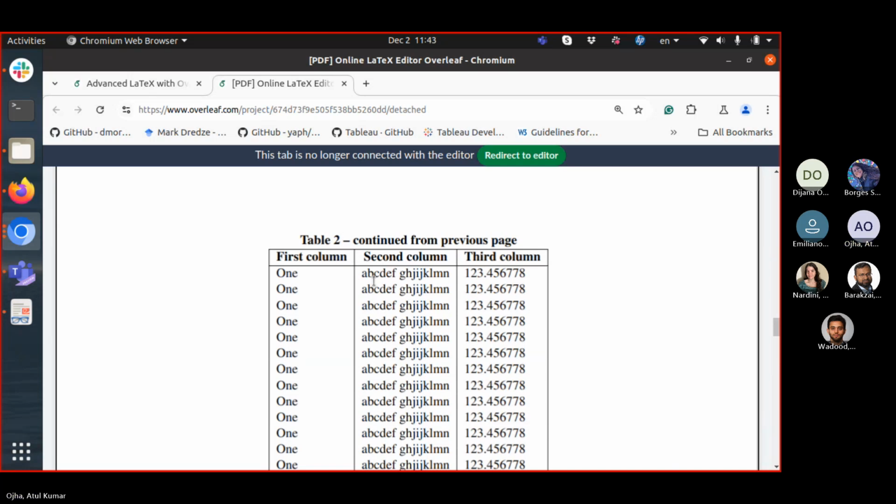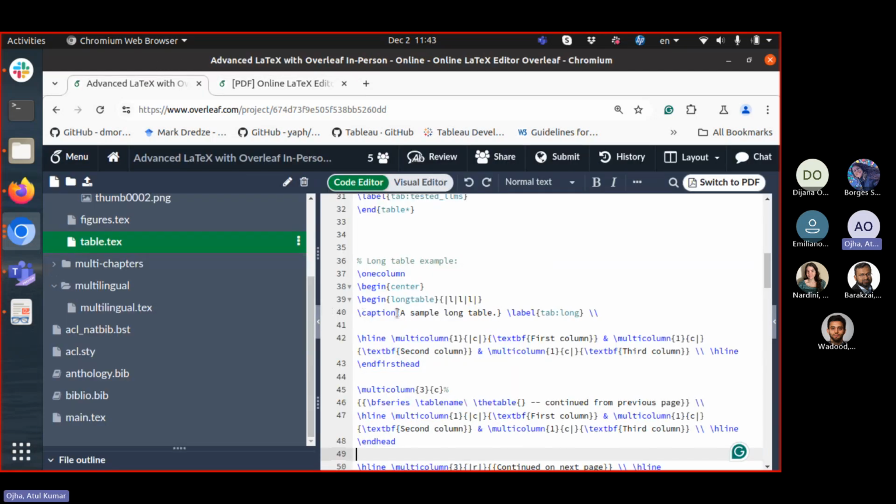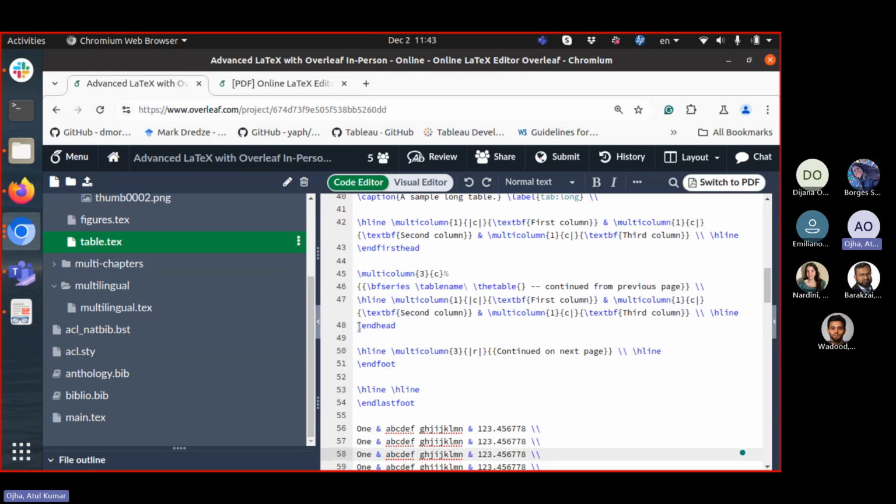Okay. If we want to remove the borders of the table? Yeah, you can remove them, so it's not a problem. For this purpose, you have to remove \endhead and \toprule or \bottomrule, and \hline is automatically adjusted.